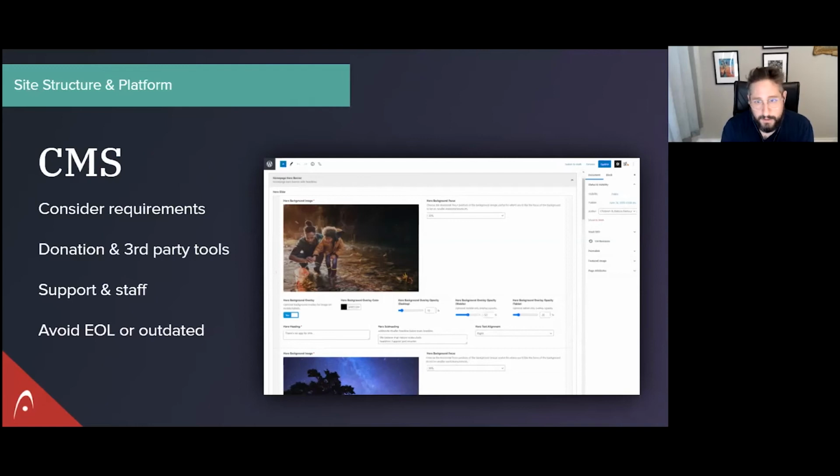You really want to avoid using any system for your website that is end of life or out of date, because that means there are no updates coming out for it. There could be security issues that hackers can take advantage of, and there's going to be no way to fix it because they're not actively working on that system, right? You for sure don't want to keep it outdated either. Even if you're on a modern one like WordPress, make sure you're not way behind in the version.